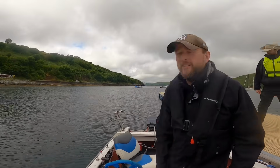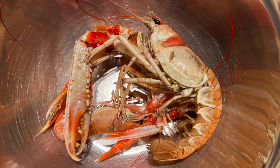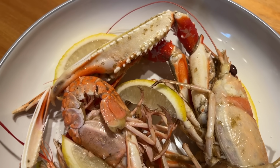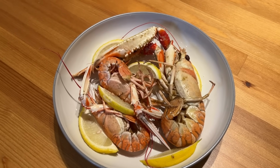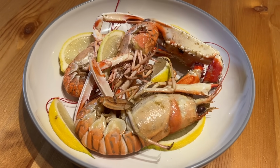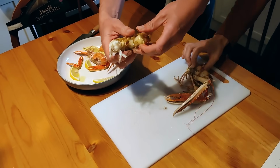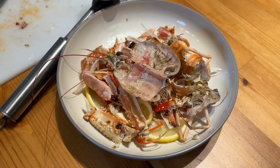We're back. Now let's go and cook those langoustines. So we excitedly took our catch back to Skye Life cottage and prepared a starter for Andrew, the girls and ourselves. We didn't film much of this however, as again Andrew didn't want the girls to feature in the video, which is absolutely fine. Although there wasn't a lot to go around, we steamed the langoustines and served them very simply with a few lemon slices, and they were absolutely delicious. I wonder if we'll catch some more in the future.